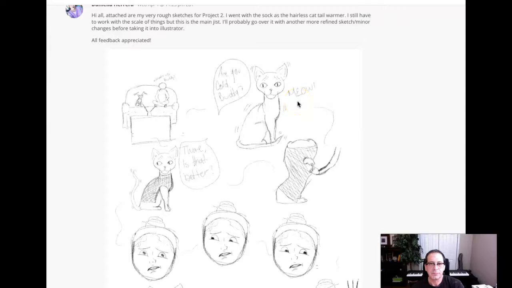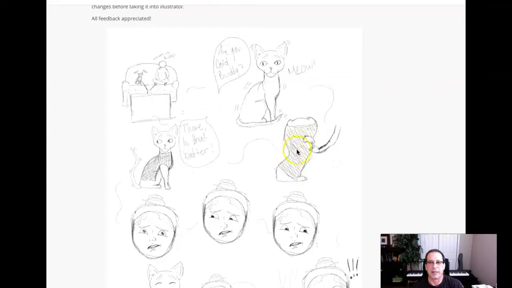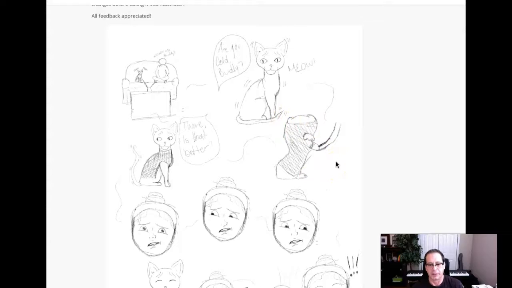Then we have to say, okay. So then she says, okay. So then she grabs the cat's sweater, and I love the fact that the cat's head is partially obstructed by the sweater. I think that's so funny. Whenever I put my little coats on my little dogs, I just think it's really funny. You get to that point where their head's covered up and you gotta pull it. So capturing that I thought was really cool. So we get him over here and we have the cat. Now the cat presumably is looking at his tail and his tail is still shivering, but the cat's not. So I think that's interesting, right?